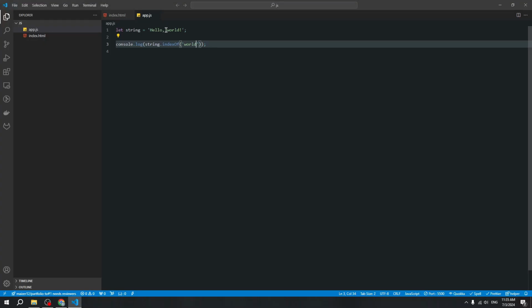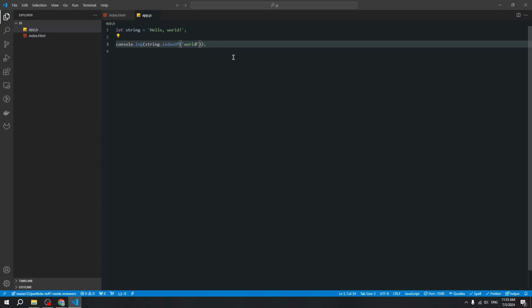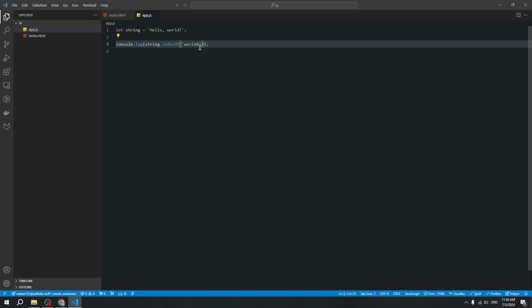Okay, like you see, we got 7 because our text starts at index 7, but if we add a word that doesn't exist in our text, we'll get -1, and it's very useful because sometimes this method is used to create a search. Okay, let's go to the next property.